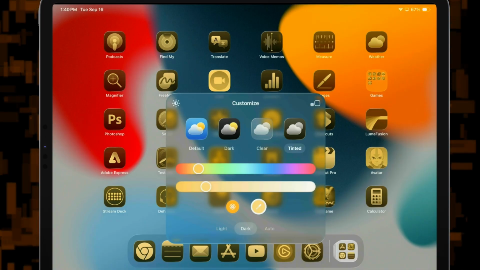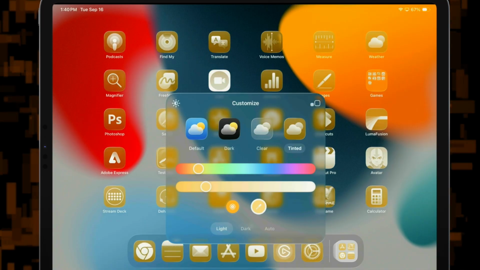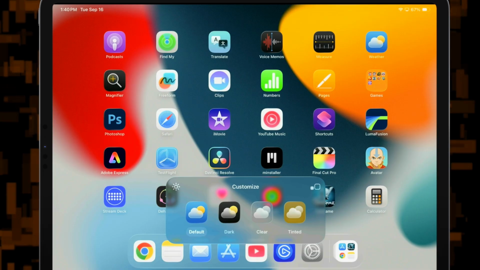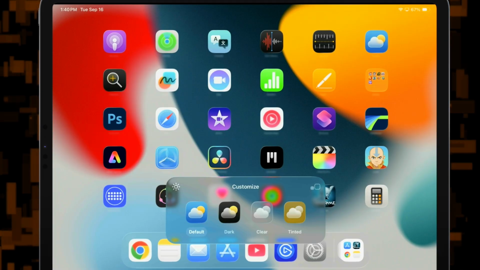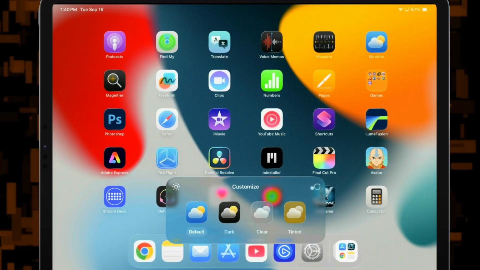We can tint dark mode, light mode, or auto. We can go with default, which is interesting because instead of saying light mode, it's saying default mode. I could be wrong, but I remember it distinctly saying light mode, dark mode, and tinted.